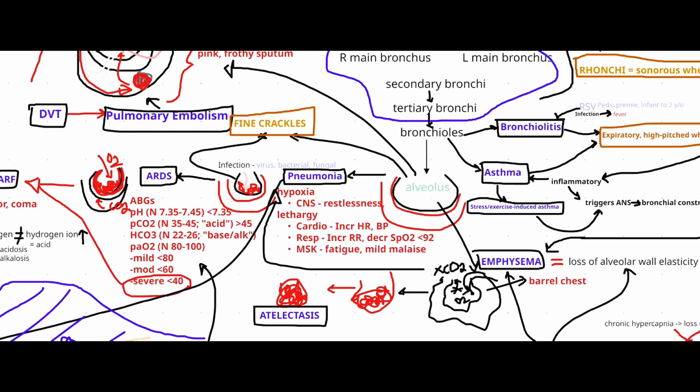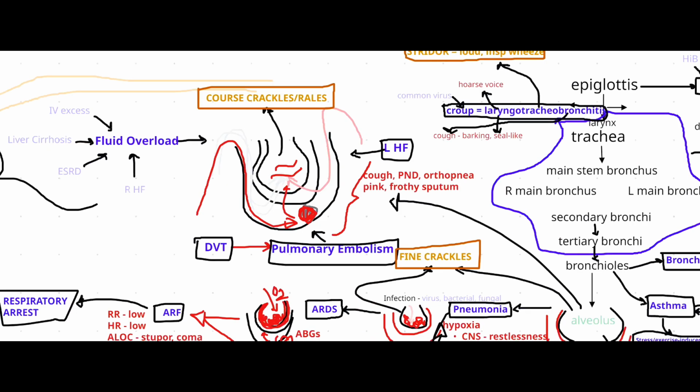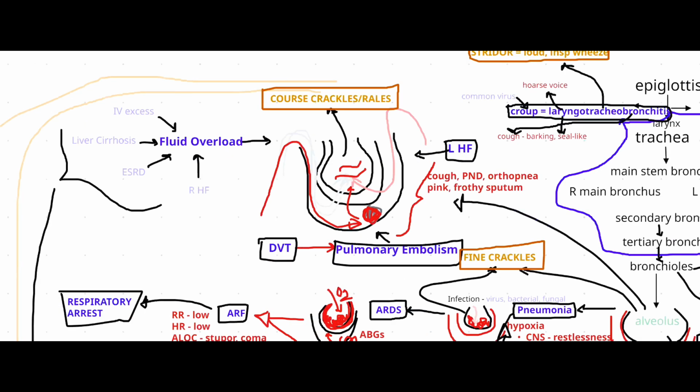However, coarse crackles is a different story. So if there's coarse crackles, which is synonymous with rales, what we're saying is that there's kind of this bubbly sound inside the alveoli. So this is more like a boiling water type of sound. Okay, or like if you were to blow through a straw into a glass of milk with juice, that will cause a crackling sound. So what are the things that cause rales? So it's either there's too much fluid in there, okay, or there's blood that is backing up to the lung.